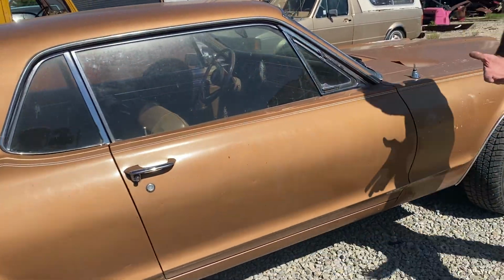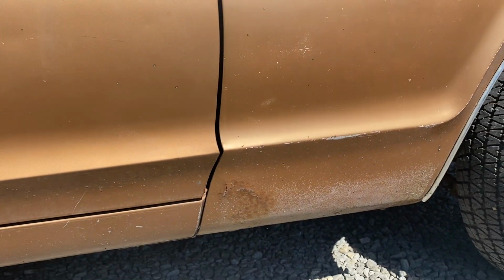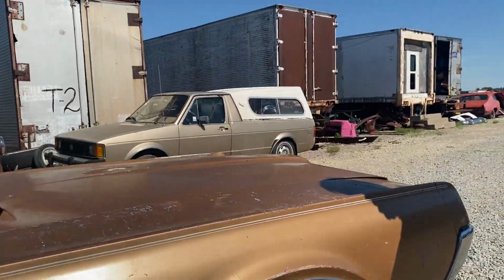We come up this side, this fender, a little bit of rust just starting to come through, but really pretty minimal. These are neat old cars. They've really never gotten their due. They've always been overshadowed by the Mustang. They were always kind of the little brother of the Mustang. They never got the attention. They were never as popular, never really got the attention they deserved. They're really starting to come into their own now.